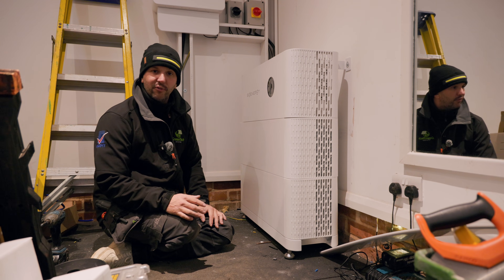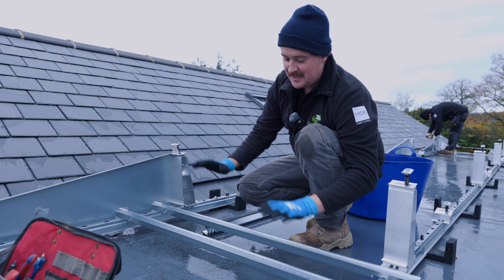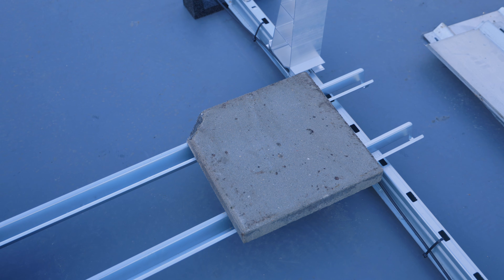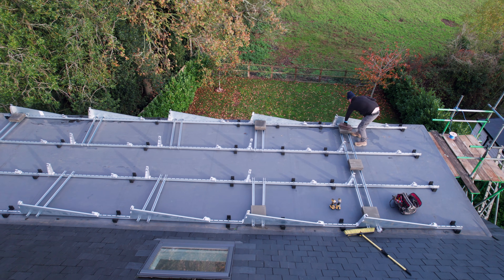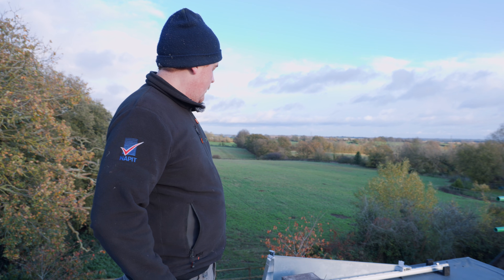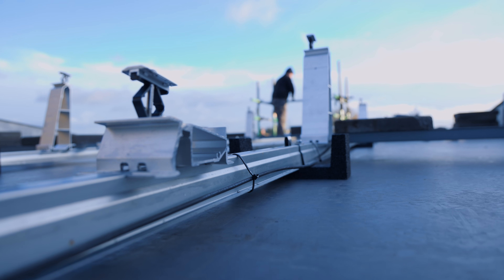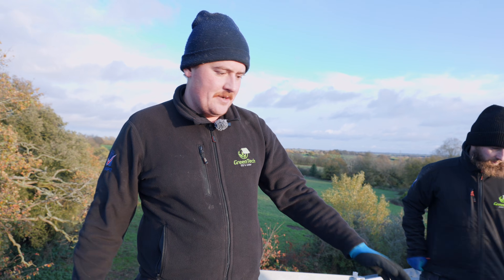We're laying out the mass carriers - these are what the ballast sits on top of. They go on all corners, edges, and some in the middle, spreading the weight evenly. Like Glenn said, it's all like meccano - everything slots and prefabricates into place. The VDV frame is finished now; we've put all the ballast down - basically specific-weight paving slabs - run the cable extensions, and put the sides on. Now it's just a matter of putting the panels on and connecting them all up.